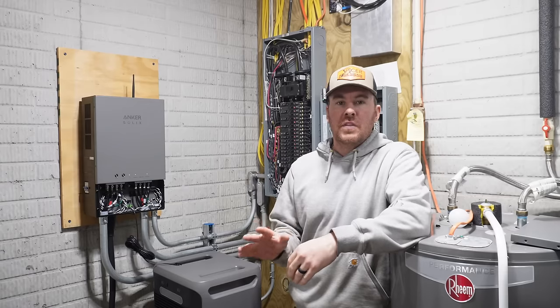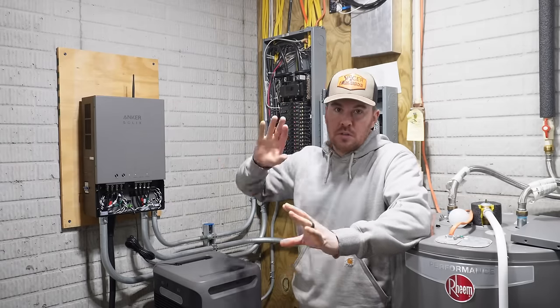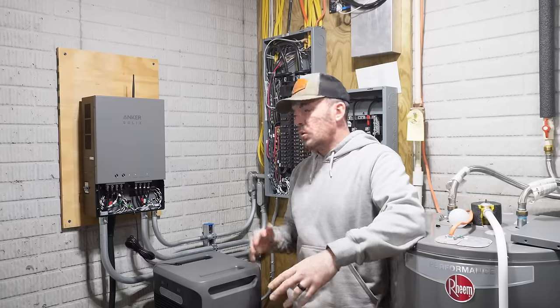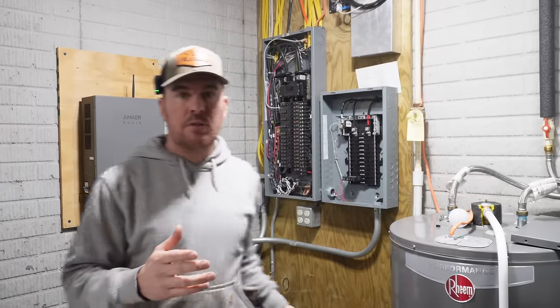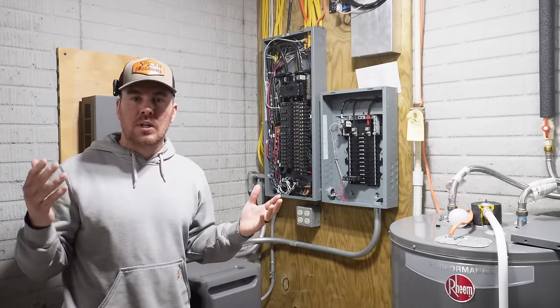All right, I now have everything connected. The F3800 is now connected to the home power panel. So everything is looking good. I had to do a couple of firmware updates, but we're good. So as far as the installation goes on the F3800 and the home power panel, that is it. Really not that bad of a setup if you're an electrician.